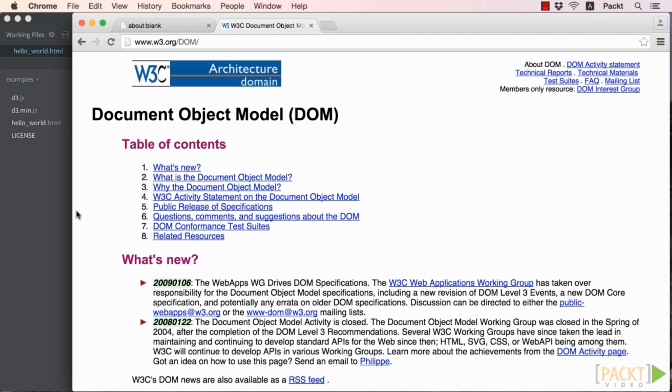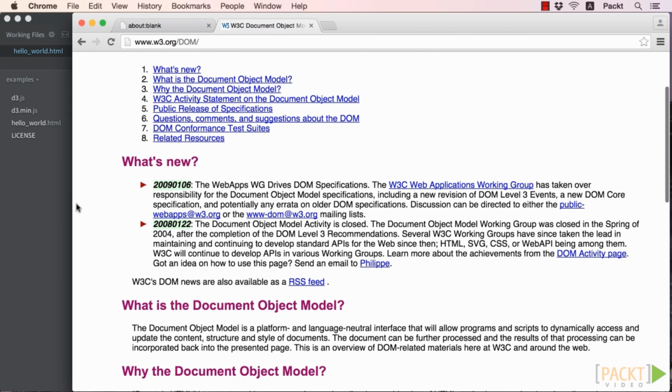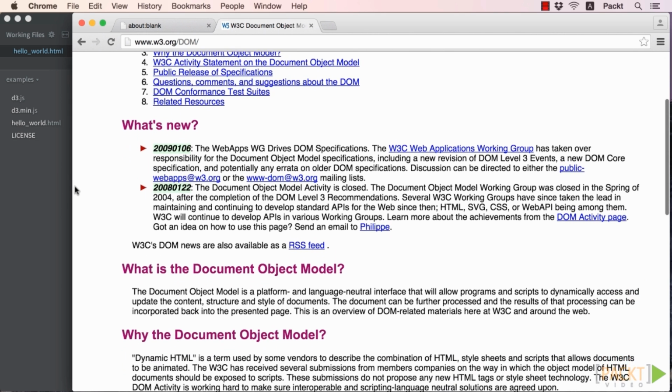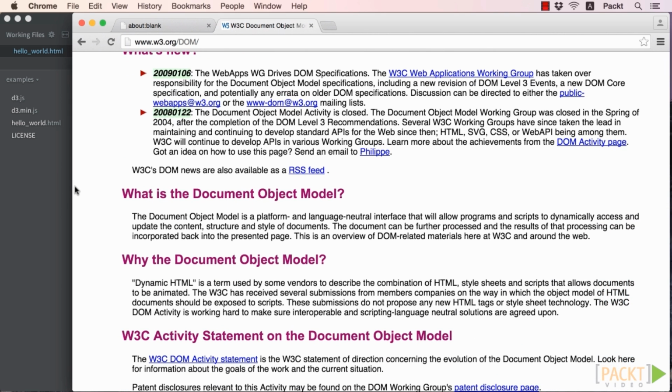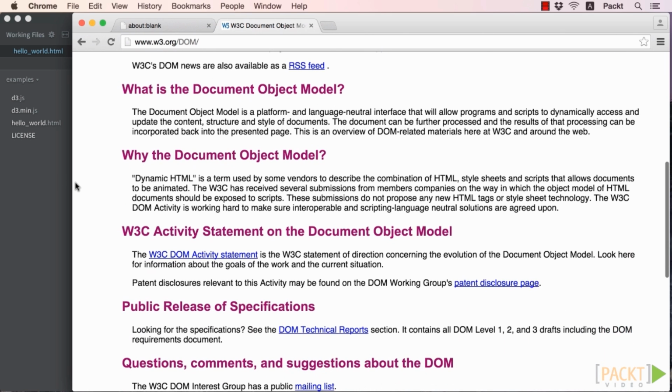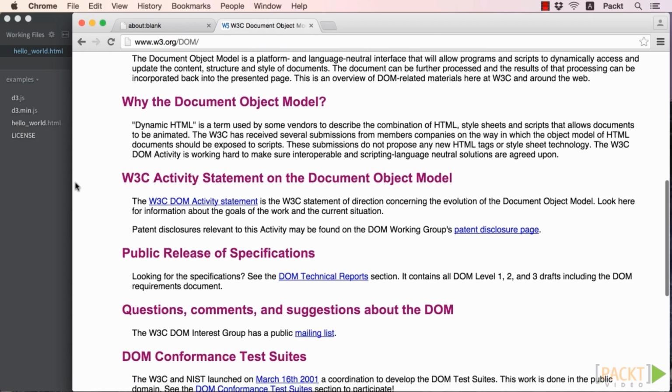Becoming familiar with some of the fundamentals of the document object model will make our time with D3 much less frustrating and much more rewarding. At its core, the main objective of D3 is to allow us to manipulate the DOM dynamically with our data. But before we can go there, we should first have a grasp of what the DOM is and how to manipulate it. Don't worry too much about understanding every detail here. The point is to give an overview of what D3 does behind the scenes for us, and to become comfortable with the console.